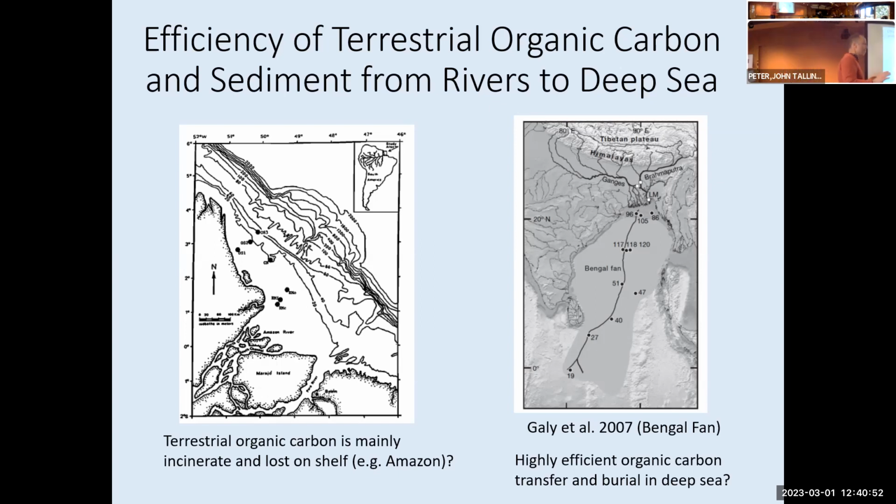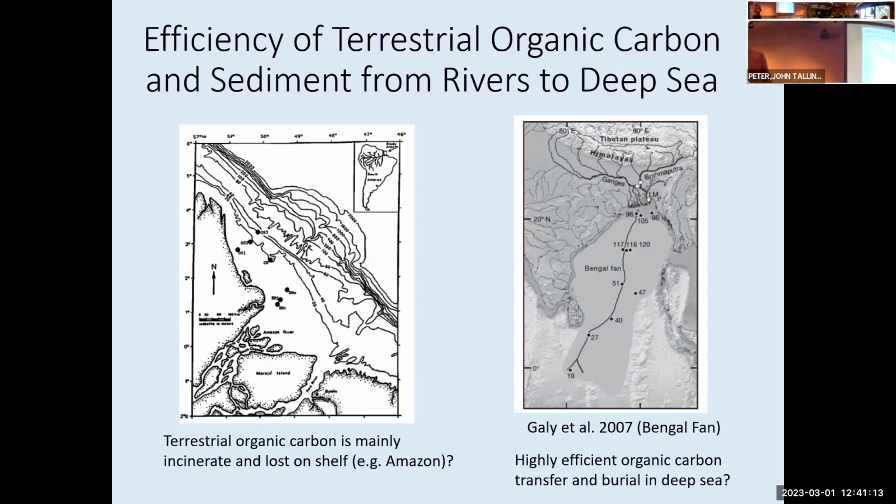And they're not. So we're beginning to see that in some places, these turbidity currents are able to be very efficient at carrying the sediment and burying the carbon in the sediment. And the amount of organic carbon being buried in the fan of the Bengal is probably about what comes out of the modern rivers.